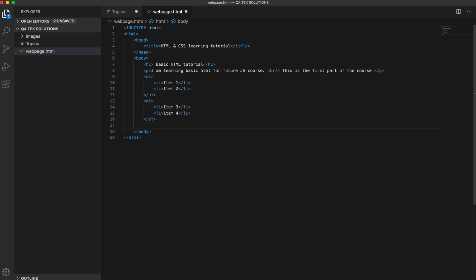So we can define that as well. In order to add an image in a web page, the tag we can use is called the image tag. So let's add that, img.